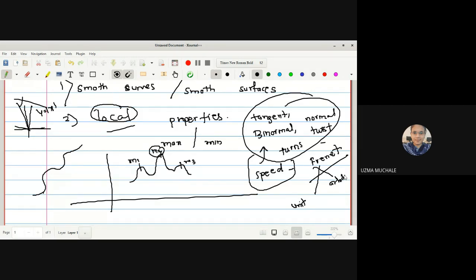Okay, so the speed may be unit speed or arbitrary speed, and with the help of the speed we can find out the tangent, normal, and binormal on the curve. At every point we are finding these, so that's why we say that it is related to local properties. Yes, does everyone agree with this? Whatever intro I have given you.